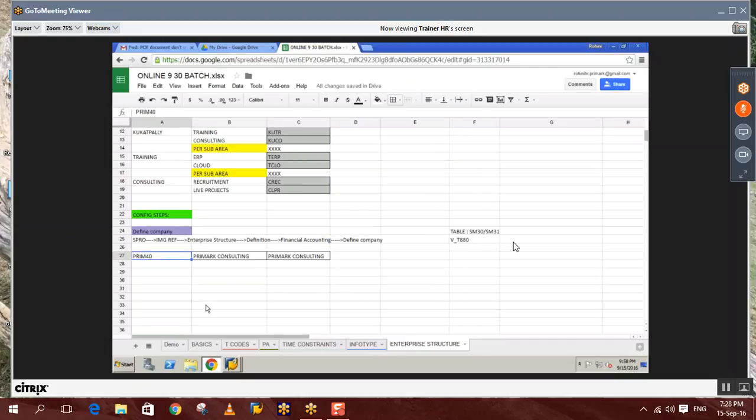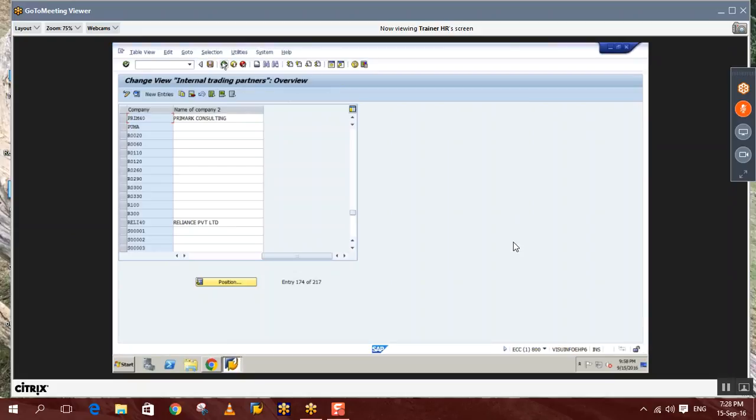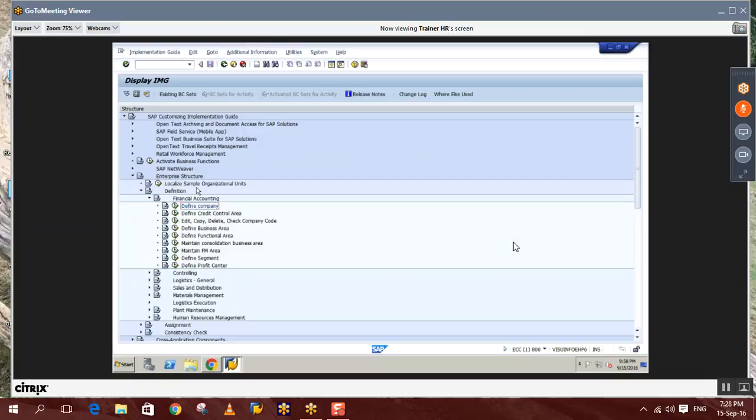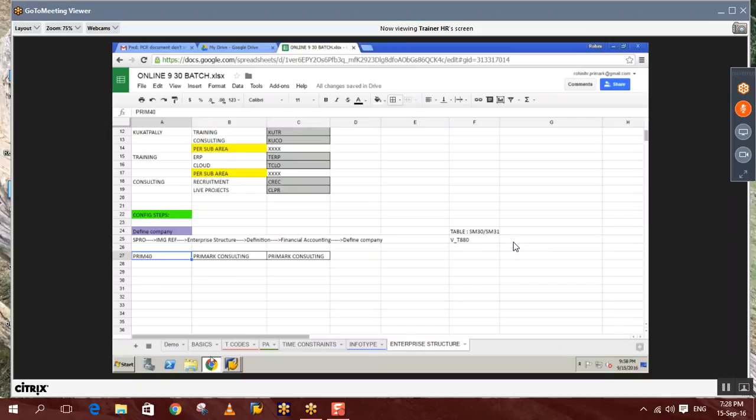So we have defined the company. Next, the same way we have to define the company code now. So this is the next one, to define the company code. Define company code is called edit, copy, delete and check company code. So this will be the configuration step.